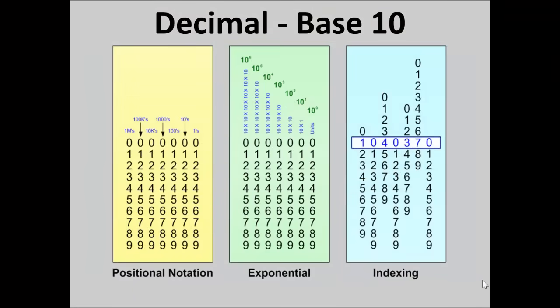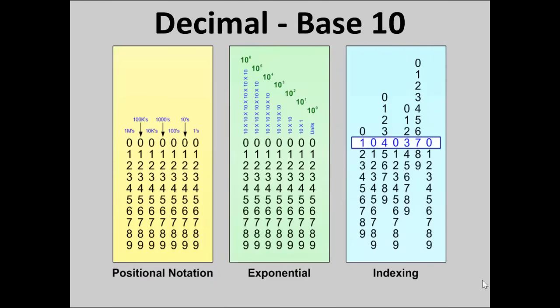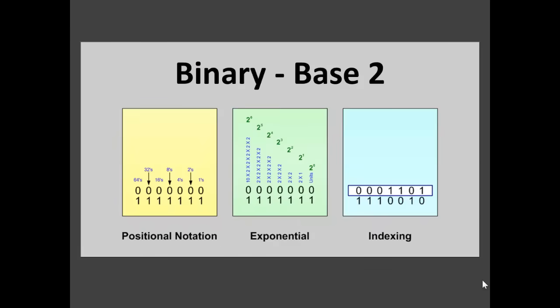Binary, on the other hand, we're showing exactly the way we did decimal. There's decimal and binary, with indexing, exponential, and positional notation. Whereas in decimal it took 10 clicks for the next significant digit to click once, with binary it's 2 clicks and the next one clicks once. Exponential: units, times 2, times 2, times 2, times 2, times 2, times 2. I'm sorry, I'm so used to saying scientific notation. 2 to the zero power is units, 2 to the first power is twos, 2 to the second power is fours, 2 to the third power is eights, and so on.